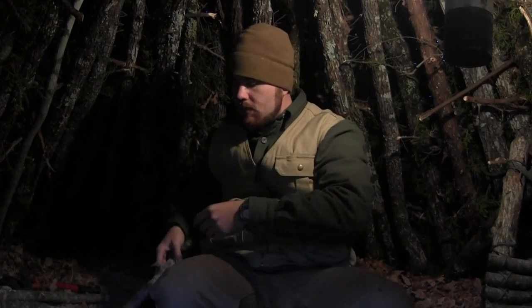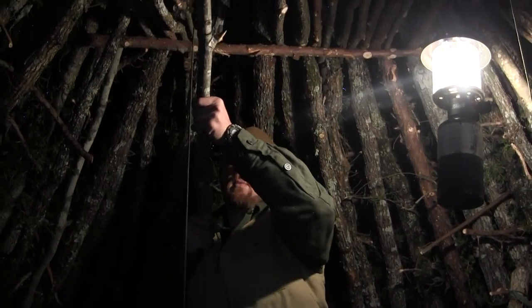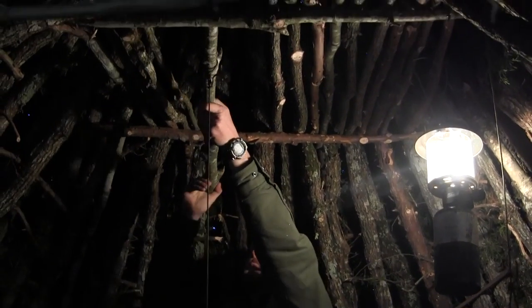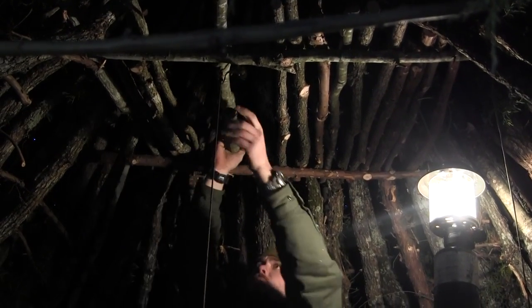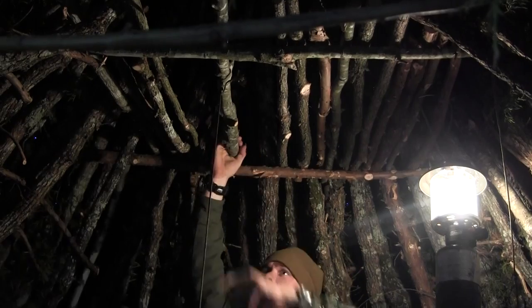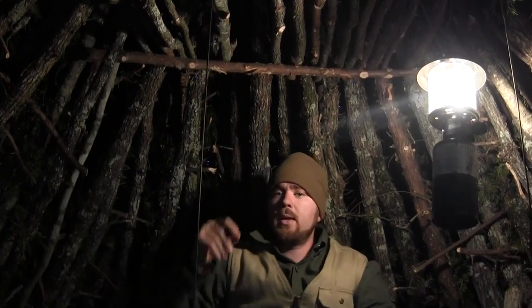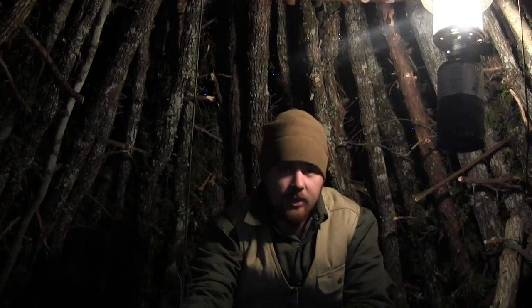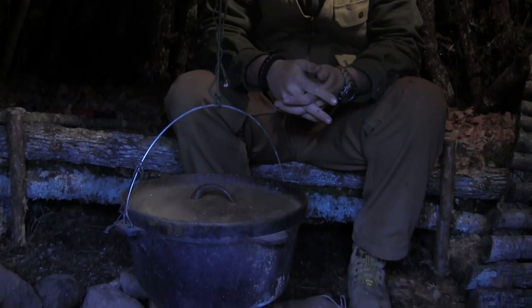Another thing we can do is have a Dutch oven, and we can hang this from our rack. That way we can cook our soups and stews. Let's say you don't have a Dutch oven. Obviously, that's not something you're going to throw in a scout kit. You can do this same thing with some lightweight titanium or whatever kind of camp gear or cooking gear that you carry out in the woods, because you definitely do need to have some cooking gear.